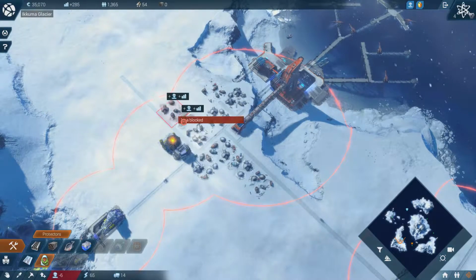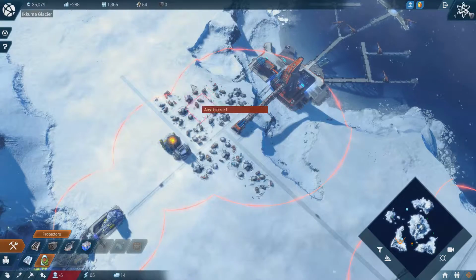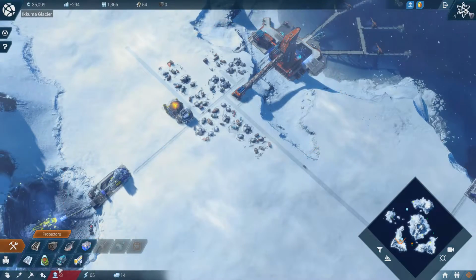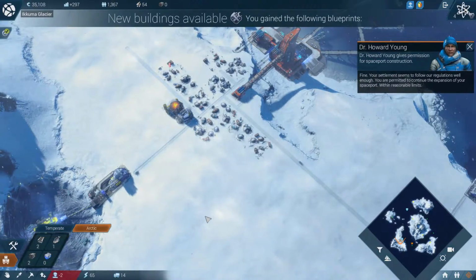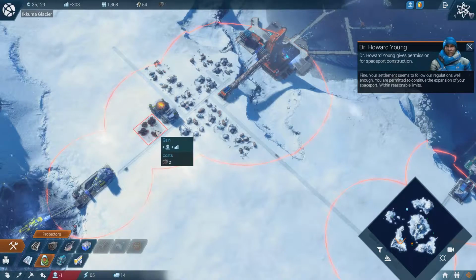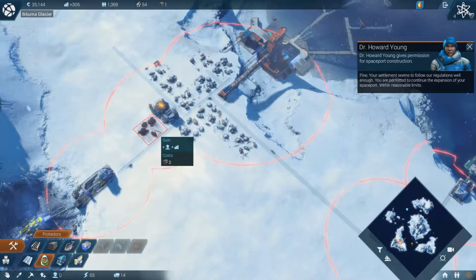And we're going to build some more protectorates. That was probably not the most efficient build space right there, but it'll be okay. I need more metal foam. Fine, your settlement seems to follow our regulations well enough. I have enough metal foam. You are permitted to continue the expansion of your spaceport, within reasonable limits.